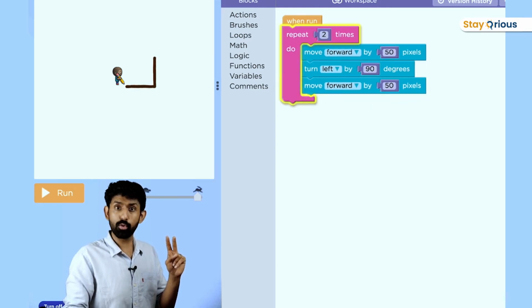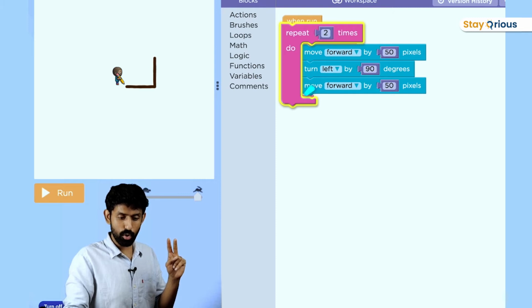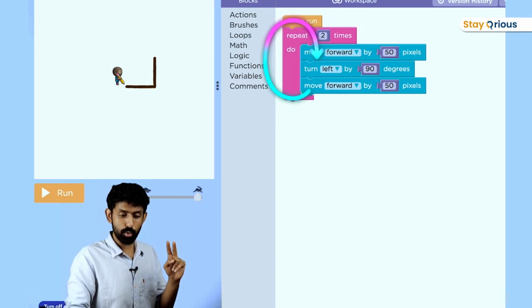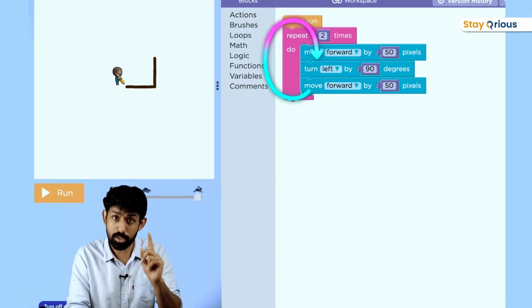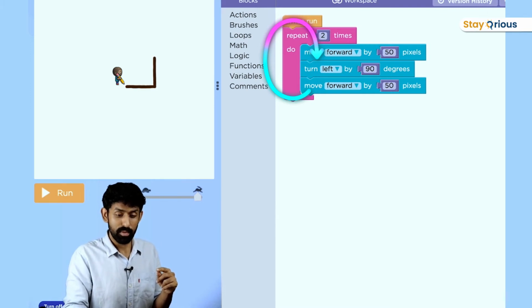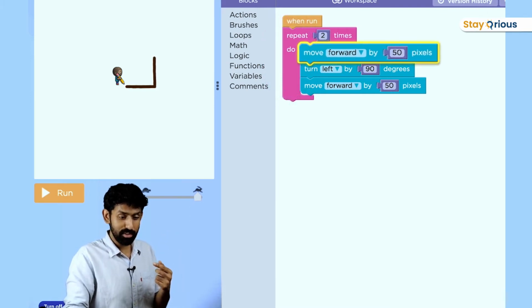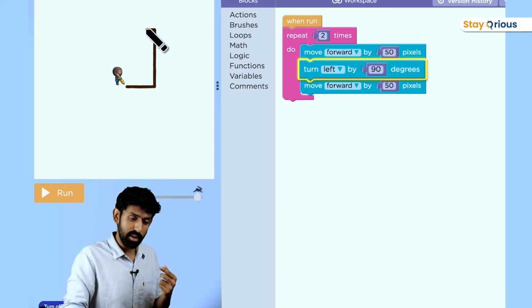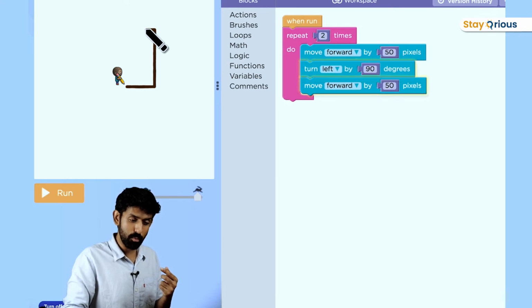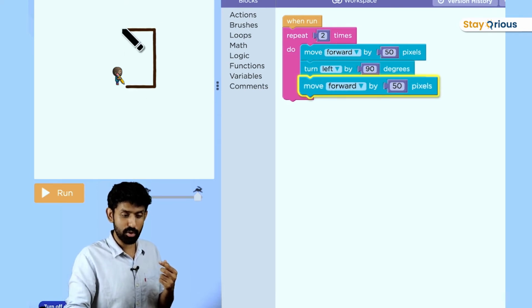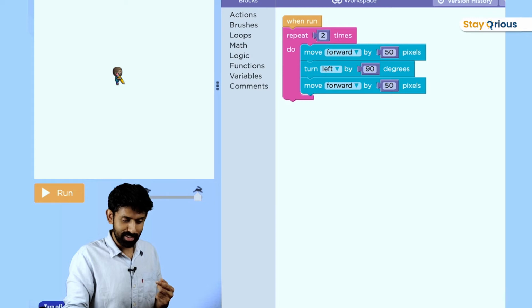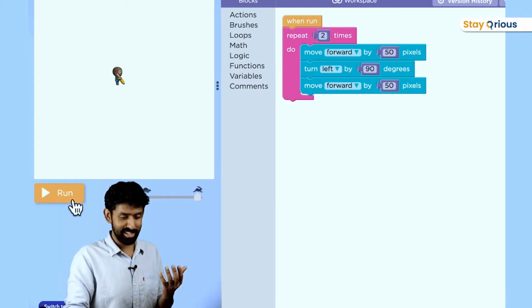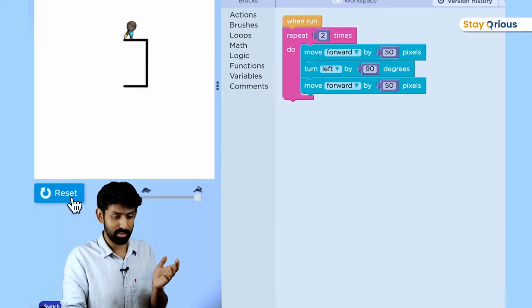What will I do? I see a loop, right? The loop has ended. So I'll go all the way back. And I'll ask, okay, I've done it once already. I'm going to do it once more. And what will I do? I'll see again, move forward by 50. I'll be like, okay, this is where I was facing upwards. I'm going to move forward again by 50. And then turn left. And then move forward by 50 again. This is what I'll draw. That is not a square. Let's see if our prediction is correct. So this will not work.